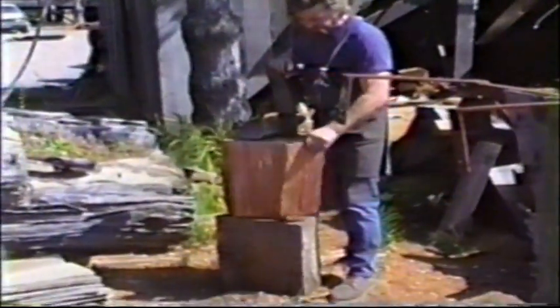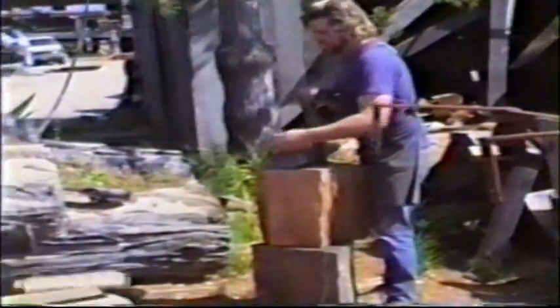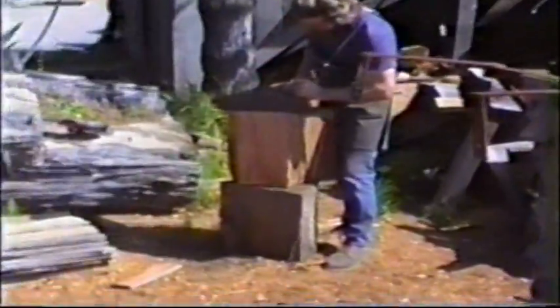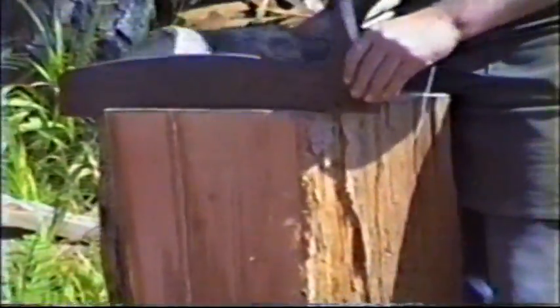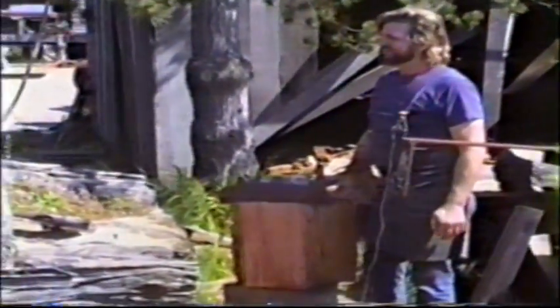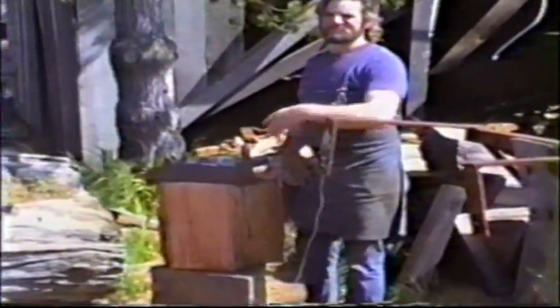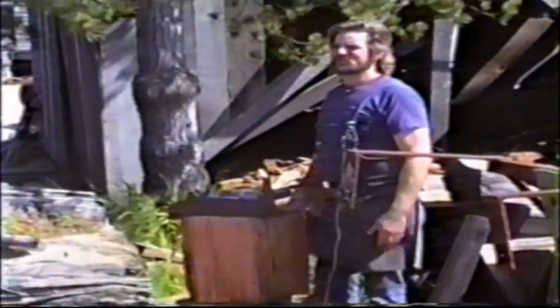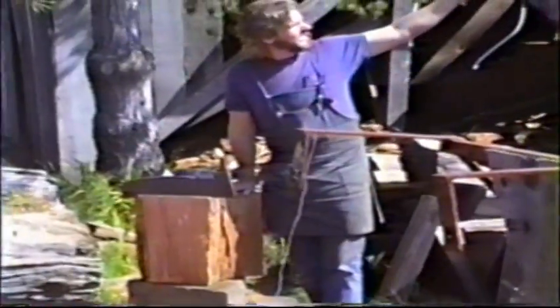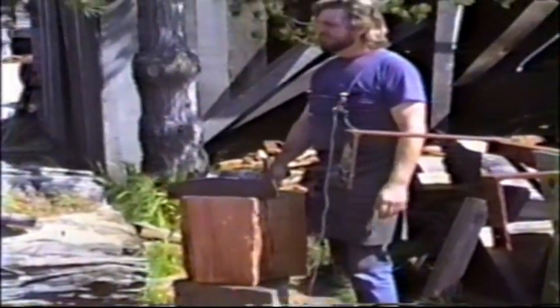So that's our shingle that we get. The best man I ever heard, they did a race one time, and he hand split 100 squares in one day. But they had two guys bringing him bolts, and he just sat there and split. That's all that he did. Hand split 100 squares. That's enough squares to cover this roof right here.